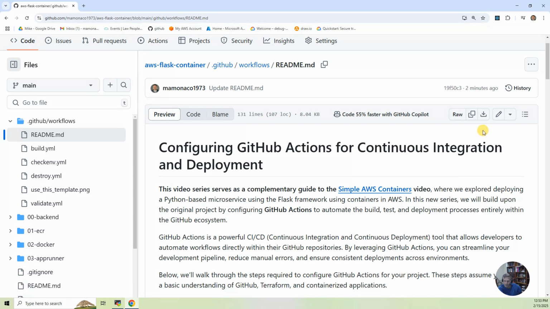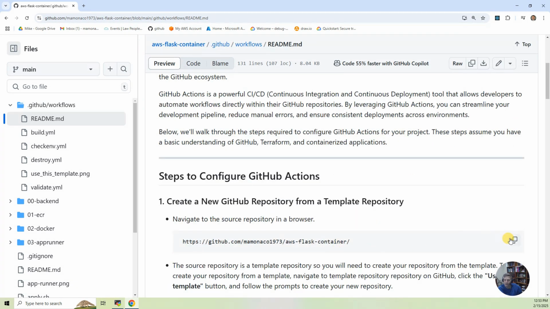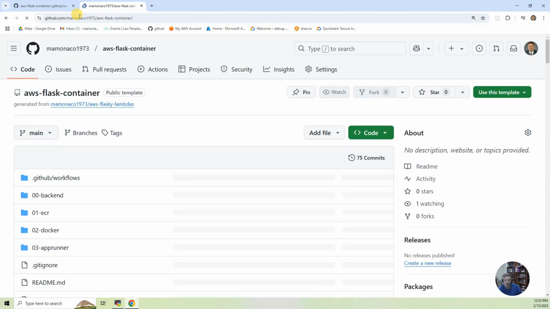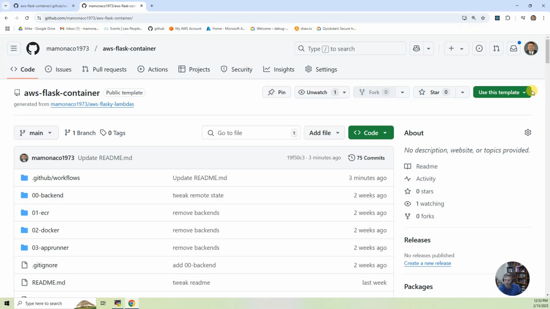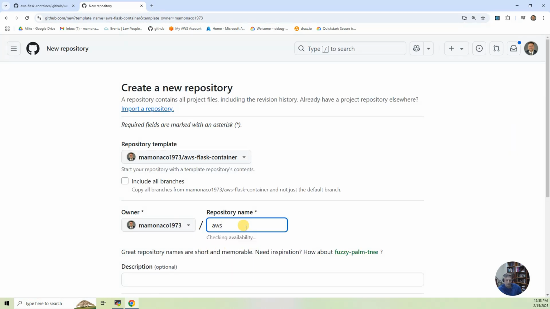So let's get started. The first thing we need to do is go to the repository. I'm going to click in here, and we're going to clone this repository using the template. All our projects are template repositories. So you click on here and say create new repository. I'm going to call this AWS Action Demo.